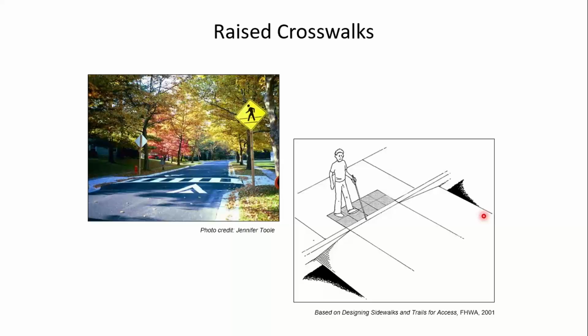Many of you may have raised crosswalks or speed tables where the roadway elevation is raised via a speed hump or a speed table to the elevation of the sidewalk. And here we see a couple examples. And notice, because here on this sketch, the crosswalk surface is the same elevation as the sidewalk, the curb is missing, and so we need detectable warning surfaces. They're also needed here, but I'm not sure they may be present, but I don't really see it. There would need to be detectable warning surfaces on the raised crosswalk shown in the photo on the left.